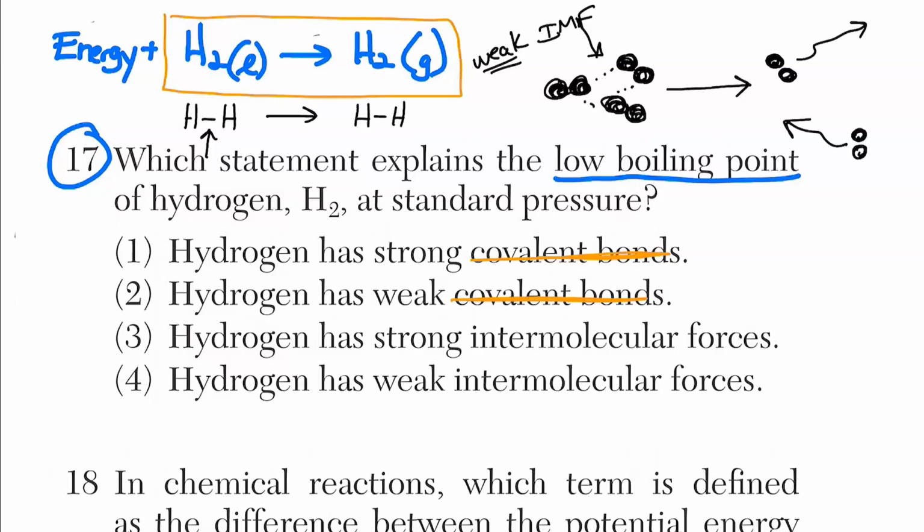If you don't need much to break these forces to get them into a gas, they've got to be weak intermolecular forces. You have to know that in a phase change, we're not breaking bonds. We're breaking intermolecular forces, which, by the way, are always weaker than bonds. Never mention bonds breaking during a phase change. Why? Because we're not making a new substance, because we're not breaking bonds and reforming new ones. So you should also know that low boiling points always have weak intermolecular forces.